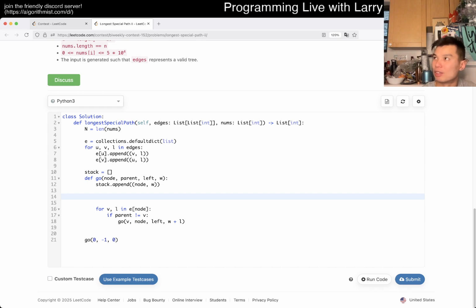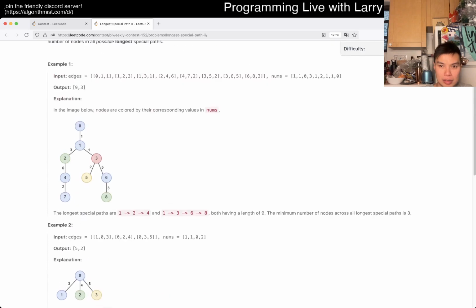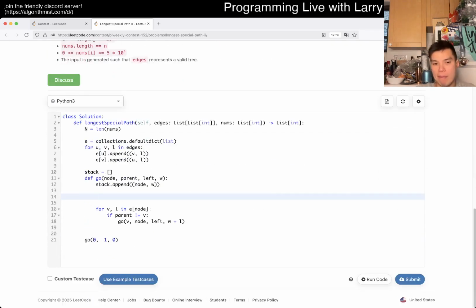I'm trying to think whether it's easier to do backwards also from the leaves up. Can you? No, it's still state dependent in a way. So we have to make a set of the set. How do I keep track of that in a fast way?